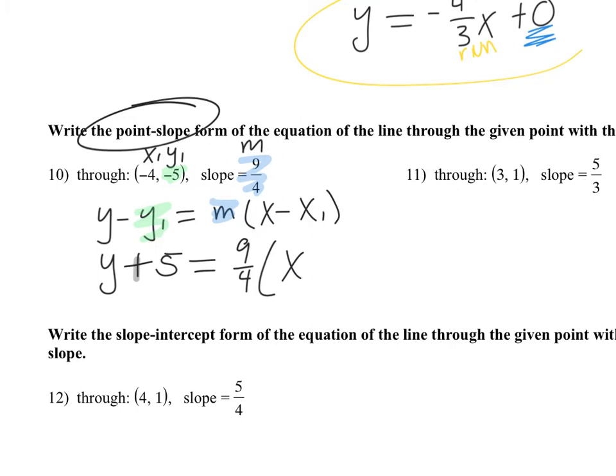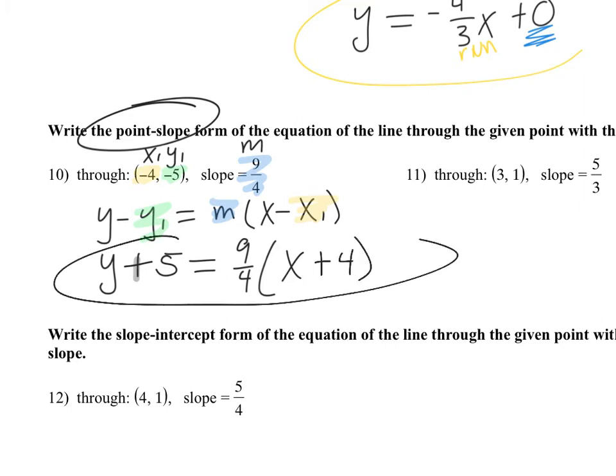And then x minus x1. x1 is going to be replaced by that negative 4. And again, because you're doing minus a minus, this is going to be a plus. So this is your answer, guys, because it's asking for it in point slope form. A lot of you guys did the extra step where you distributed and you isolated the y. That's slope intercept form. So again, some of you guys did extra work to get it wrong. So please do not do that on the retake. Pay attention to what format of the equation it's asking you for so that you do the right one.